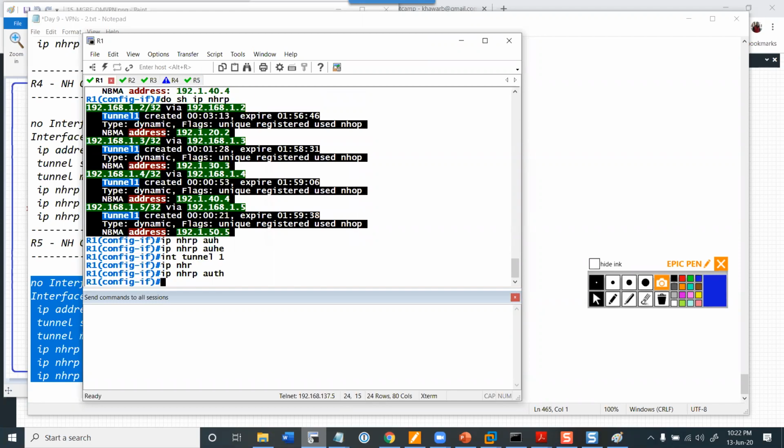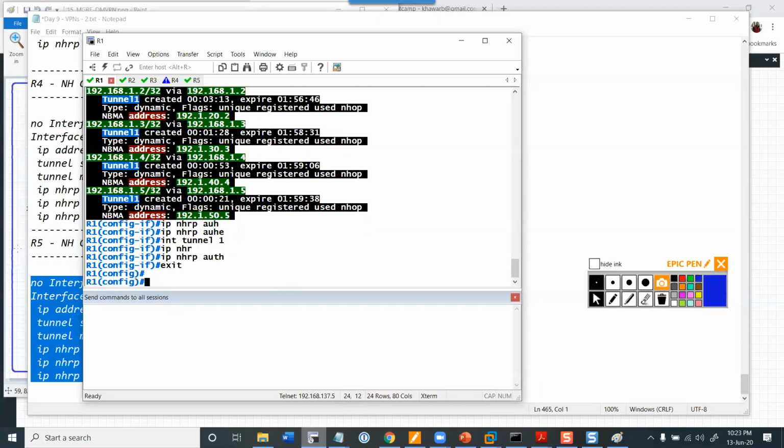My authentication, the way I'm going to do it remote, is through IPsec. So I'm not only authenticating my device, I'm also encrypting it. So rather than doing authentication at the NHRP level, I do it at the IPsec level. But you could do it at the NHRP level as well. All right. Everybody okay with this?